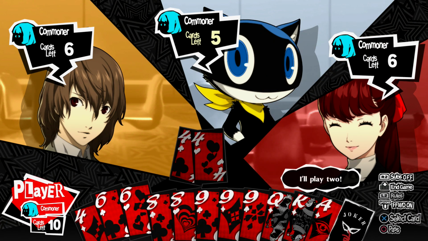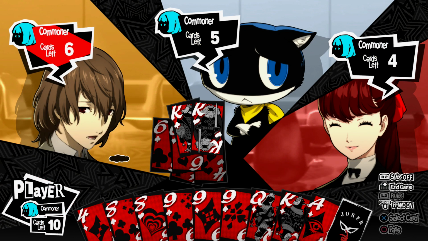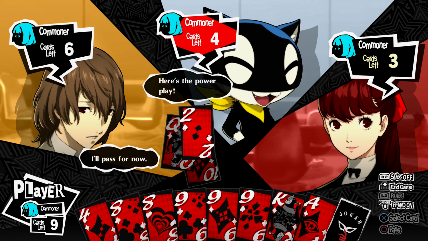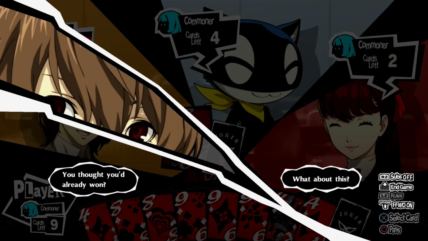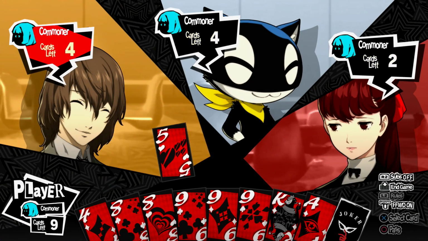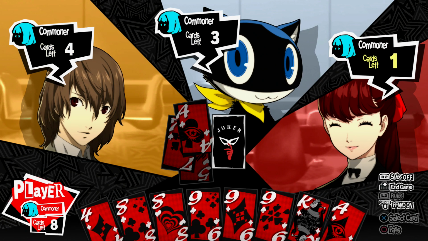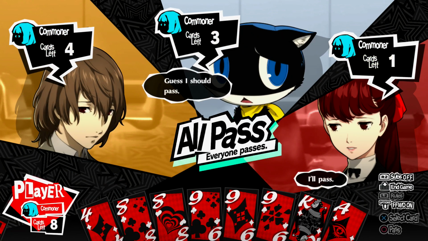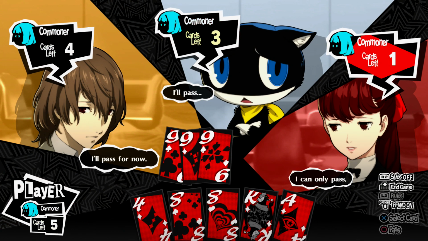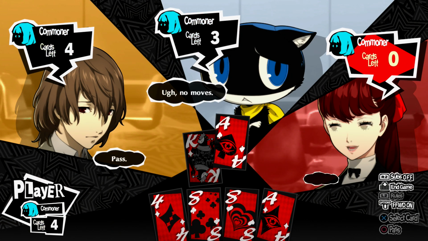I'll just play my 2 6s. I'm passing. Bigger numbers. No, I'm not gonna do that. No moves. I'll pass for now. Here's the power play. What about this? You thought you'd already won. That's also something that she likes to do. She plays that like, stay in order, what's it called? Pass. That's it. I'll pass. So I just played that deck. There. I'll pass for now. I'll pass. No one's gonna pass. 3 of spades, I say. Pass. Ugh, no moves.